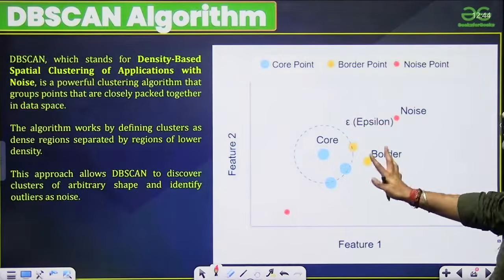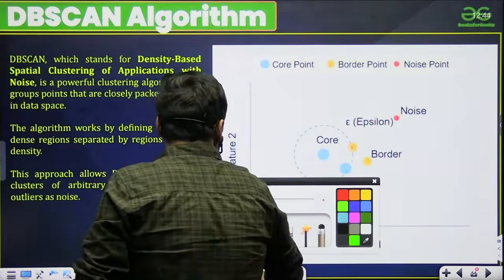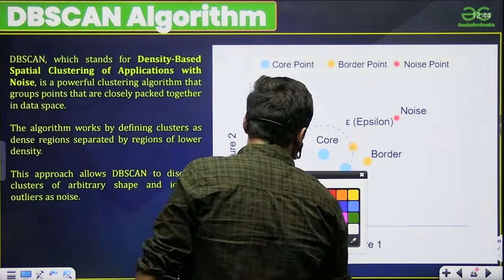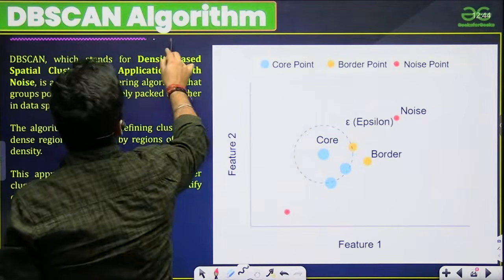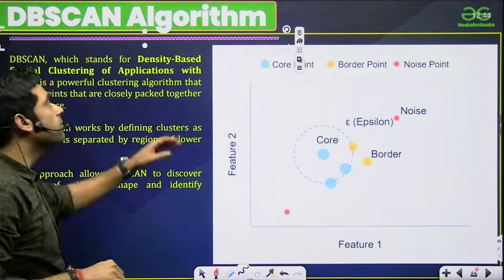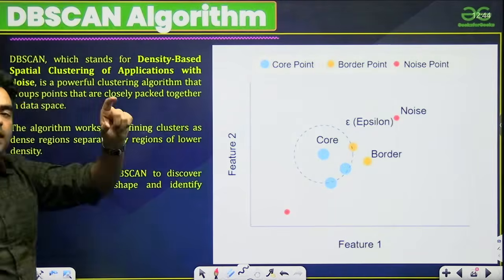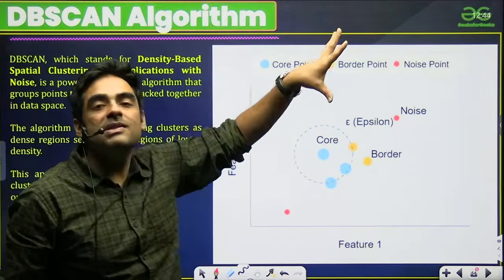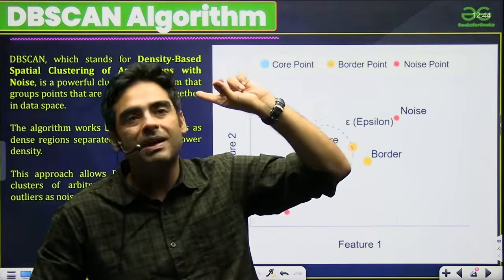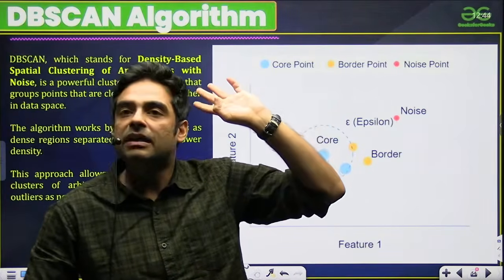ना, I don't have. अच्छा, yes, DBSCAN method that is not there in the syllabus, but for interview it is highly asked. तो आप लोग क्या करेंगे, इसको जरूर एक बार पढ़ लेना because that is a density based scan method. जरूर एक बार आप इसको पढ़ लीजिएगा because it is highly asked in the interview, और इसकी कोडिंग एक बार आप कर लेना.